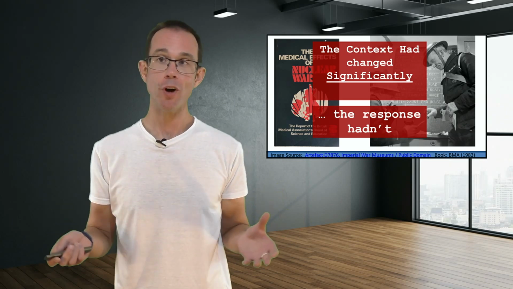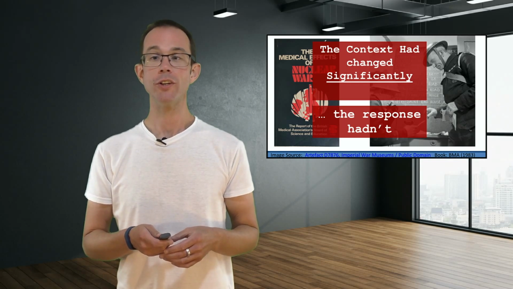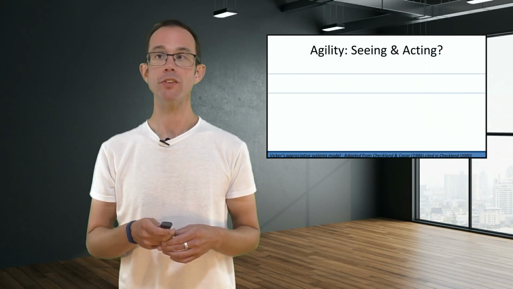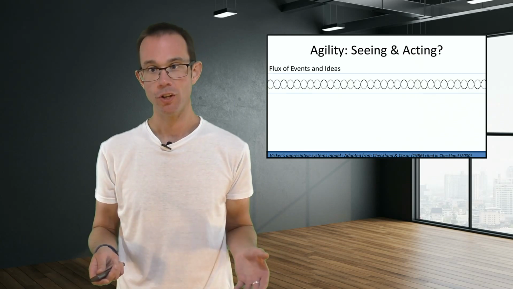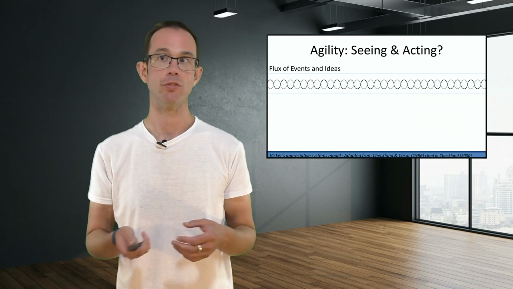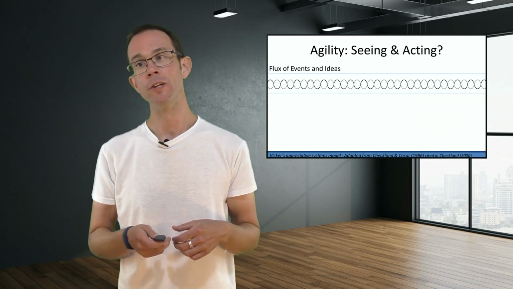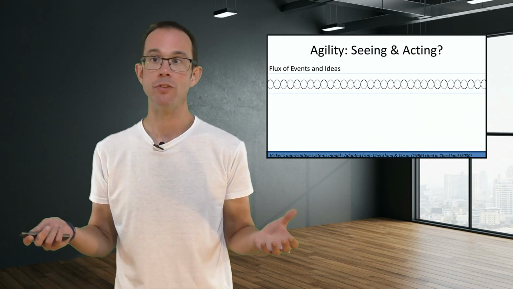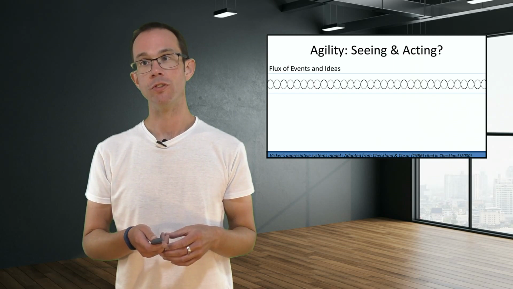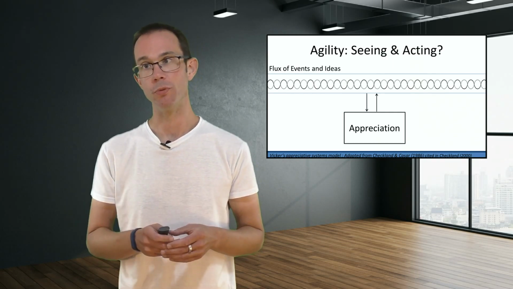So you might be wondering what I mean by business agility. So one way of looking at it, I tend to think in pictures. And you can imagine there's a flux of ideas, events, of stuff happening out there in the external world. You've got opportunities, you've got threats, you've got world events, you've got pandemics, all of these sorts of things happening. And organisations can appreciate some of those. They can see some of those.